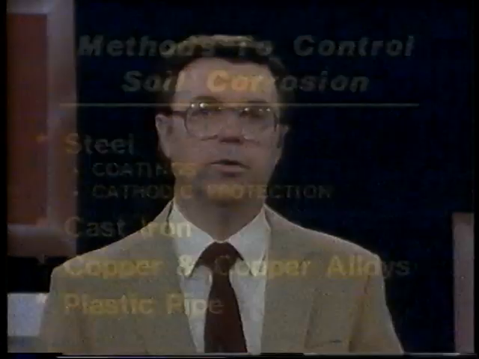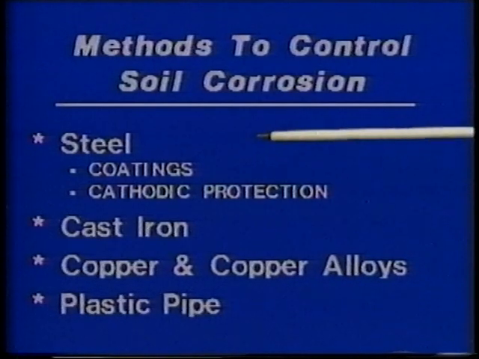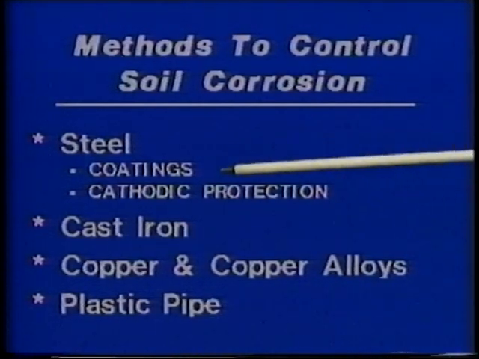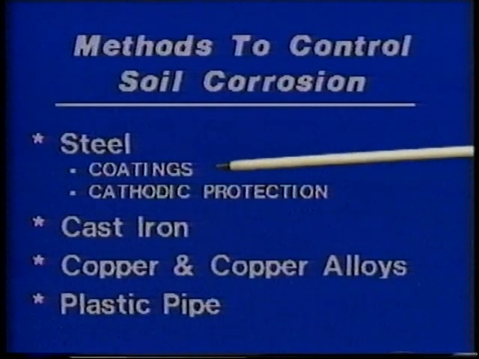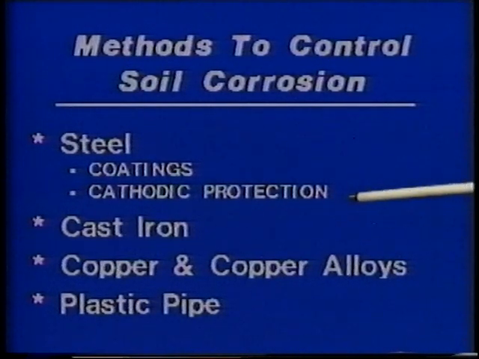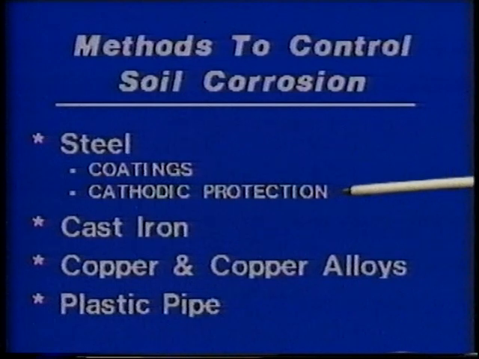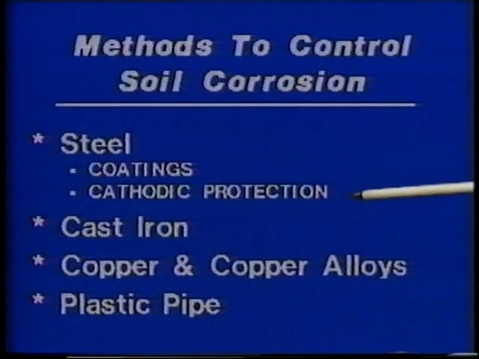How do we control corrosion in soils? Well, we have several characteristics. We can control the corrosion of steel typically by the combined use of protective coatings, organic coatings, paint systems, polymer systems, and back that up with a cathodic protection system. This by far is the best way to control corrosion of steels. The coating covers up the bulk of the surface, and the cathodic protection provides a backup protection at those areas where we have exposed steel.